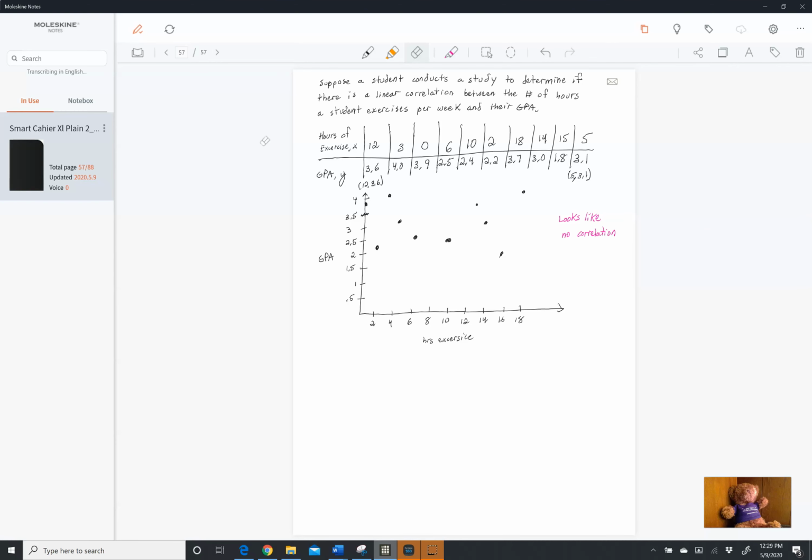So the scatter plot could give us a pretty good idea. Here's the thing though. It can be a little subjective, right? I might say that this looks like no correlation, and you might say it looks a little positive, actually. So we have to take care of this problem, right? And the only way to take care of this problem is to have some sort of precise measurement.